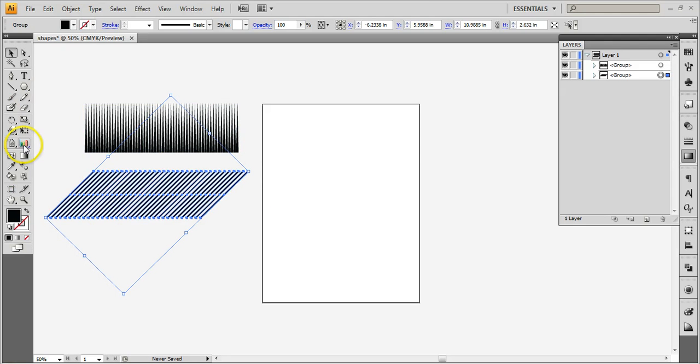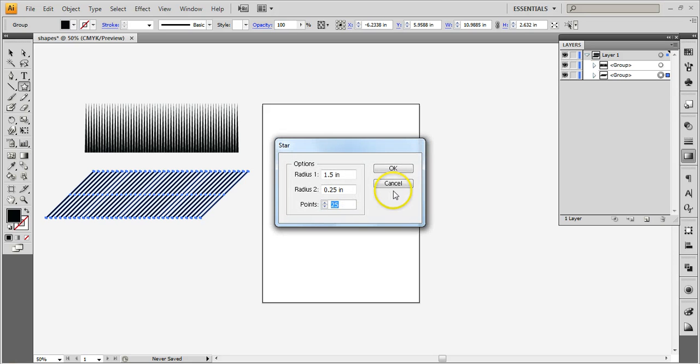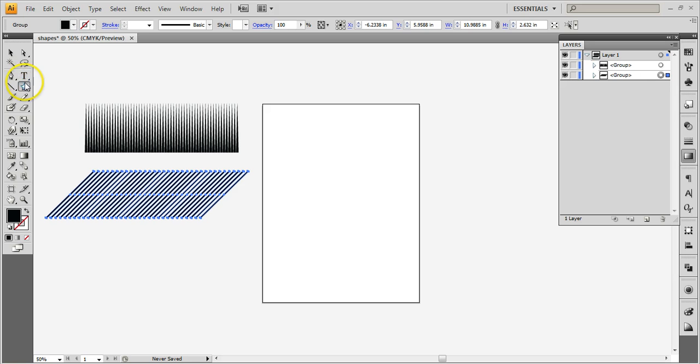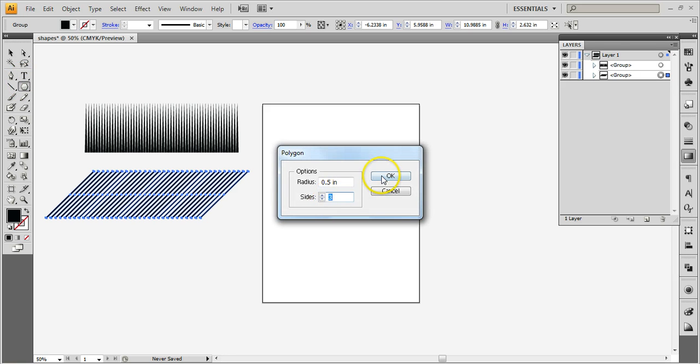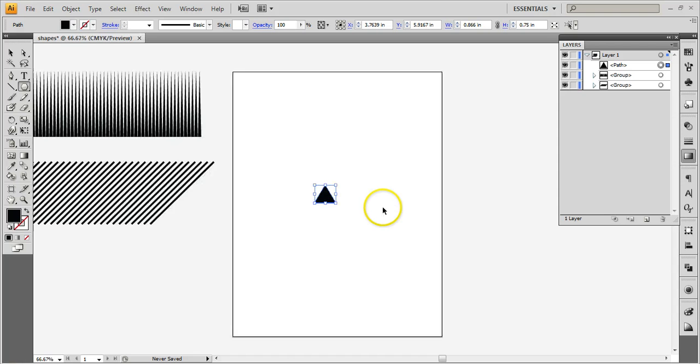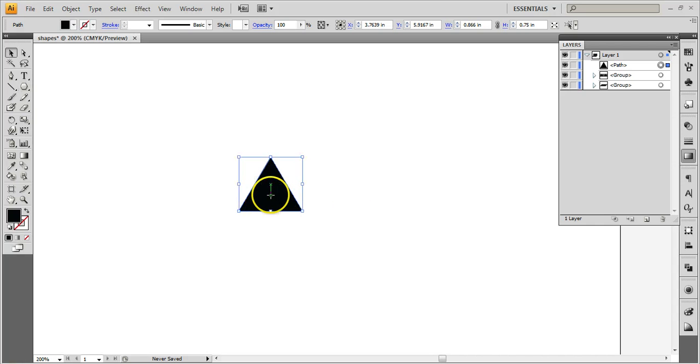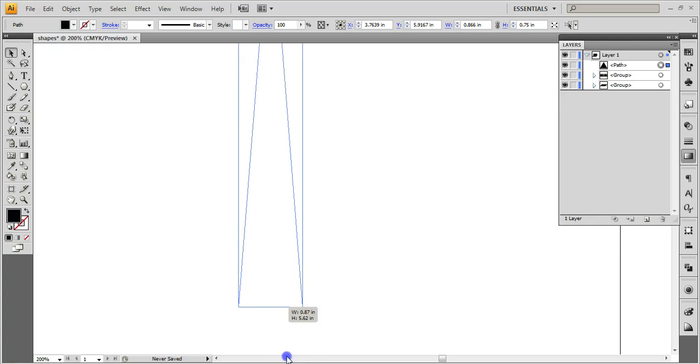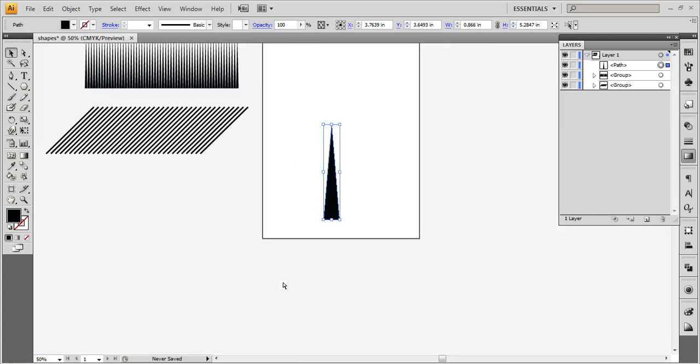And just for the sake of it, I'm going to create one more and use the rotate tool for those of you who like to use that. So, star, click once, three-sided. Oh, I want the polygon tool, not the star tool. Click once, three-sided, boom. I'm going to zoom in. And remember, you can do this with any shape, so you don't have to be isolated to the star tool.